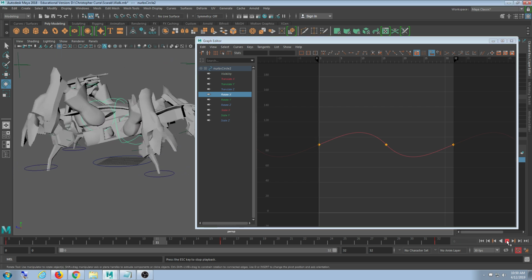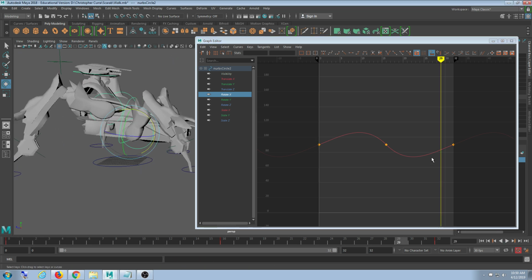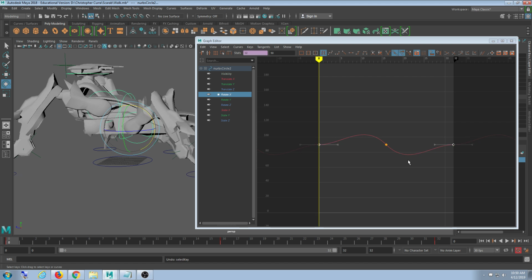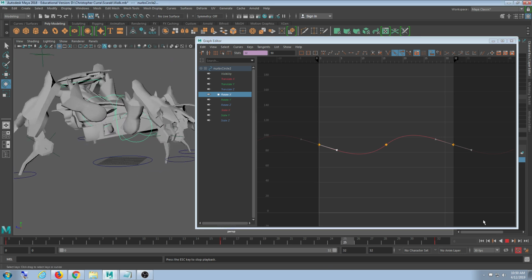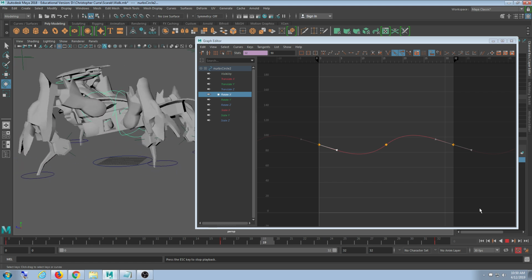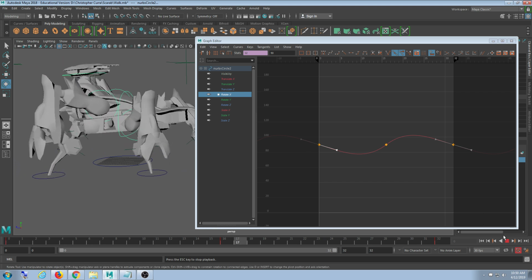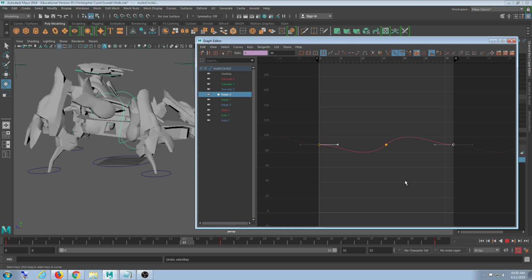I need to go the opposite direction, so I rotate that up and then grab the ends and rotate those to be even. So it looks like this. Play with the curves until you get something that looks nice.